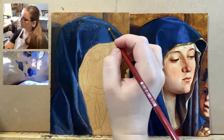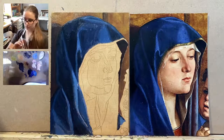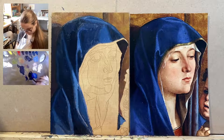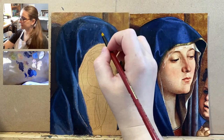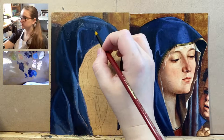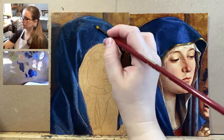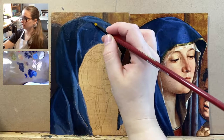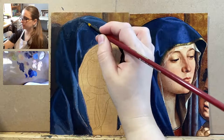Okay, this shape does not go that high. I'm going to grab the medium brush because I want it to go darker. No, I'm just going to wipe off the dark brush. Grab a little bit more dark paint. Down. Making sure you can't see any of the transitions of different brush strokes.